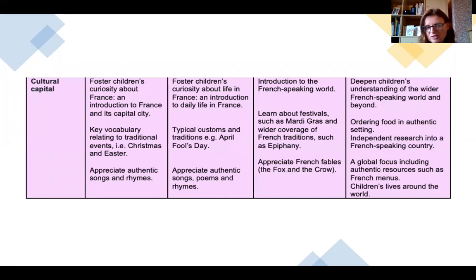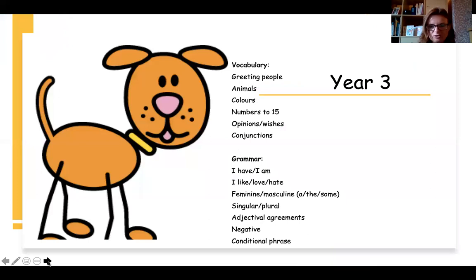So for example, if you're teaching French, there will be things around the Mardi Gras in Guadeloupe, which is an island in the Caribbean where they speak French. And it will be things like the Day of the Dead in Mexico. So they're learning, they're broadening their horizons, which is all part of what we should be teaching. So passing back to Juliet now.